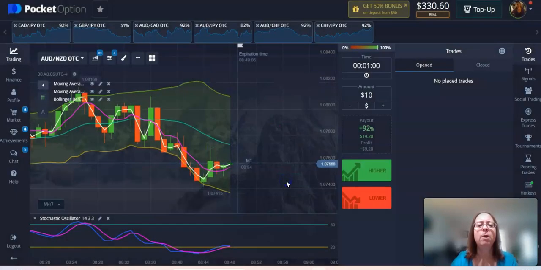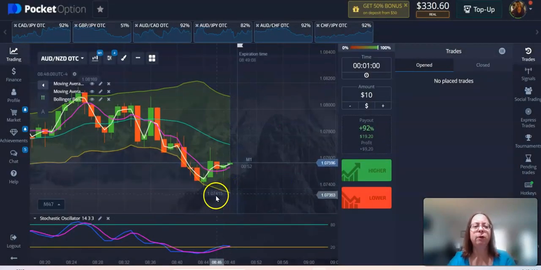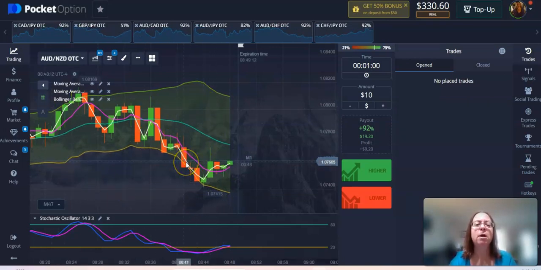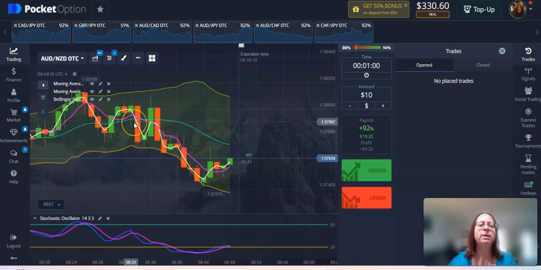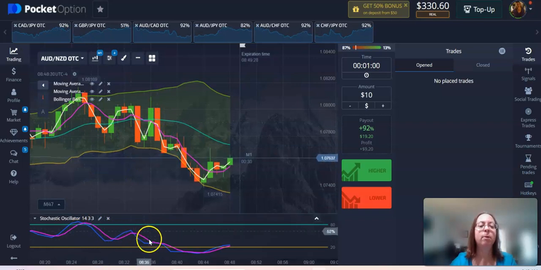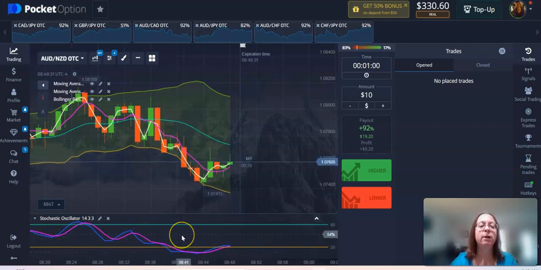Just what I do. And it may be easier if you're new and just starting out to just follow the colors as I have put them in. Then that way, if you need to go back to the video and watch it again, you know what you're looking for. But basically, the white moving average in your chart is the blue line in the stochastic oscillator, and the purple line in your chart up here is the purple line, if that's the color you make it, down here in your stochastic oscillator.